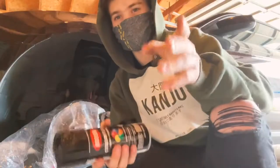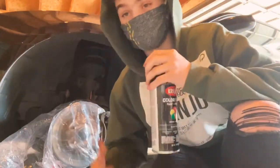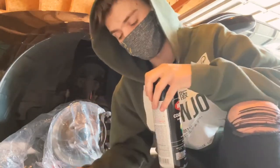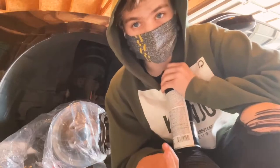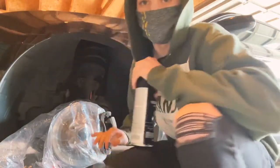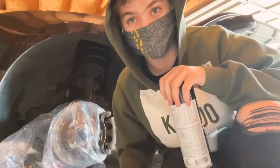Now, as I shake up the spray paint, another thing I do recommend, instead of just a toothbrush, you could use a wire brush. That's gonna be able to break up a lot of the rust and a lot of the dirt that's stuck onto the metal a lot better than a toothbrush. I'm using what I have at my disposal, so if you guys do have a wire metal brush, absolutely use that. It's going to be able to break down everything on the thing so much better.